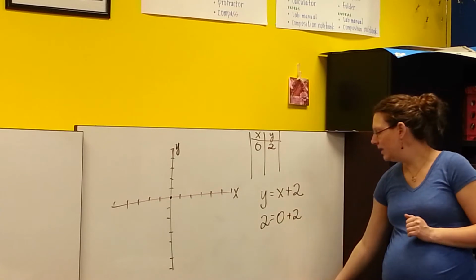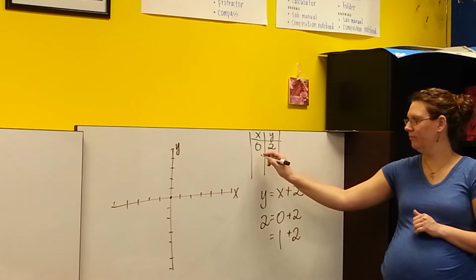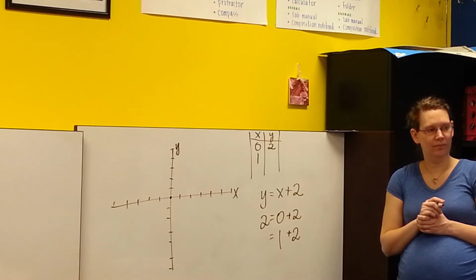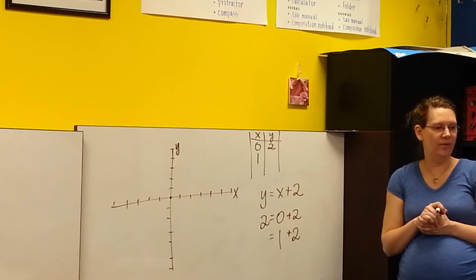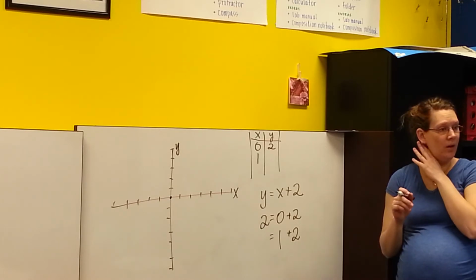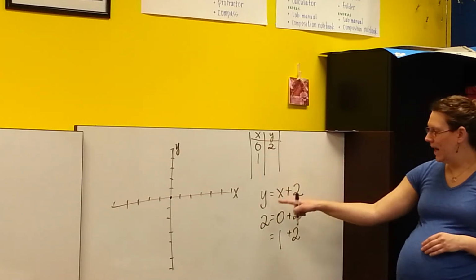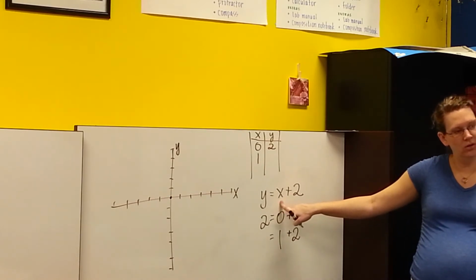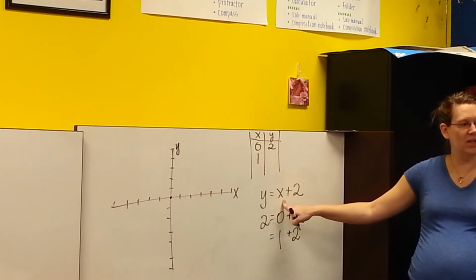Alright, Damon, if we pick that x equals 1, what do we get for our y value? Eyes up here. What's your y value? If we pick that x equals 1, what's your y value? Why 1? If we say, here's our equation, we pick that x equals 1, what does y equal? We picked an x. We picked 1. When x is 1, what does y equal?